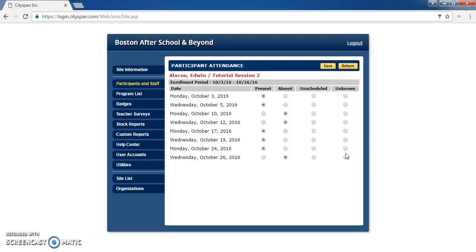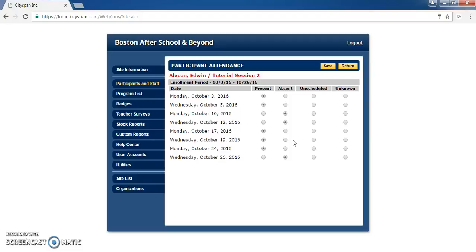But I have heard of programs using this if they're at the end of the session, they haven't tracked attendance for an entire quarter, and their attendance isn't really organized in a similar way to how YouthServices organizes the attendance. What they'll do is they'll just go through student by student and update the attendance, and that seems to work faster for them. This was especially true for someone who had a lot of participants and was updating a lot of attendance. They would just go through and do each student separately.